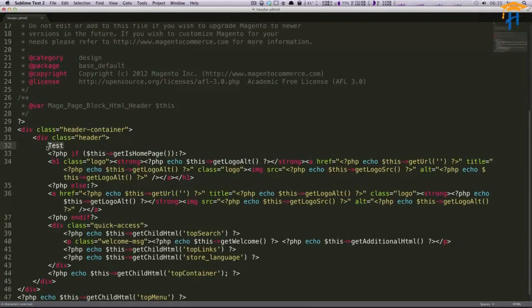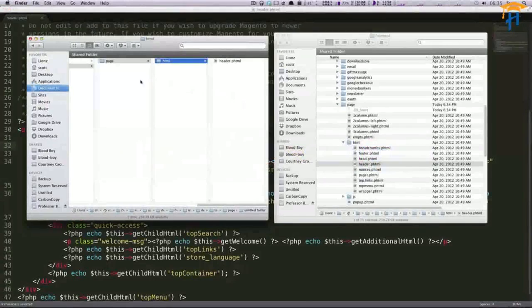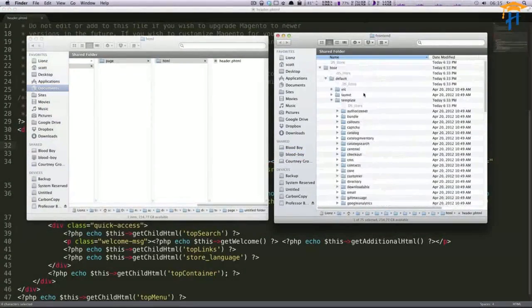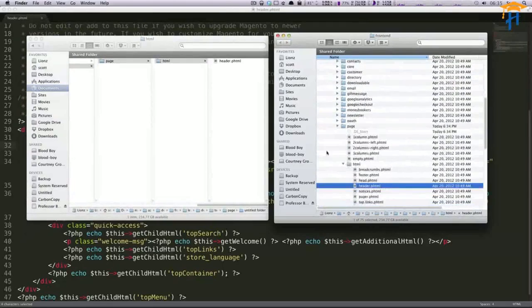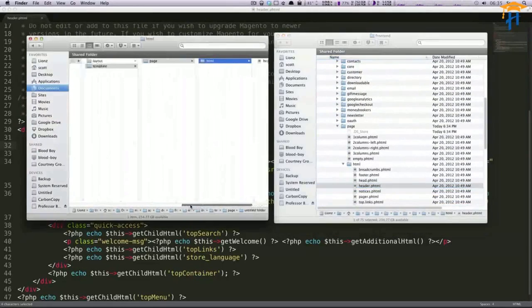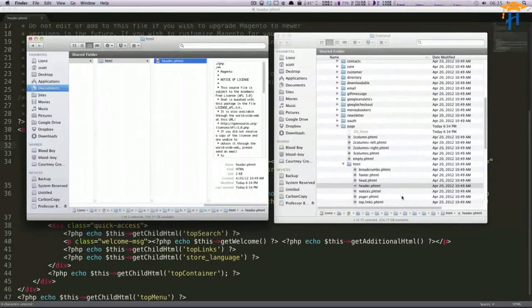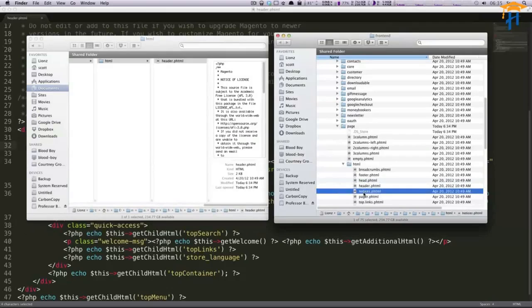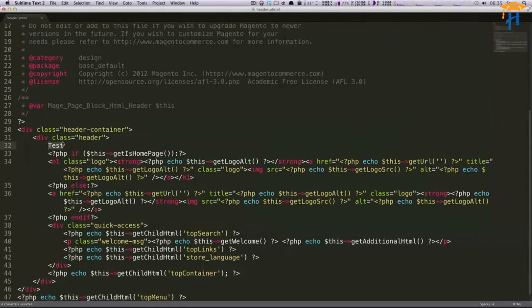Second, make sure that your folder structure is the exact same as the folder structure you pulled it from. So here, like I said, we did template, page, HTML. Here, I recreated those folders, template, page, HTML. So this one is going to override this one. However, Magento is still going to be grabbing the rest of these other templates from the default theme.